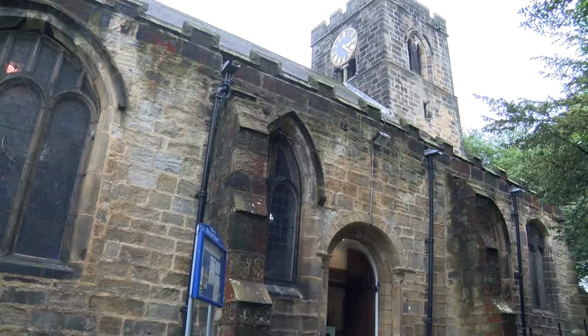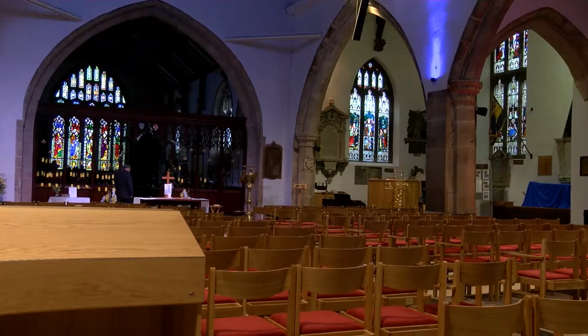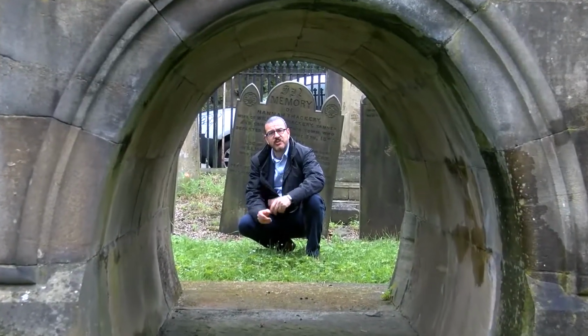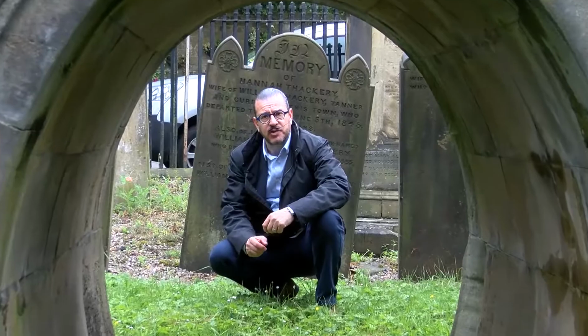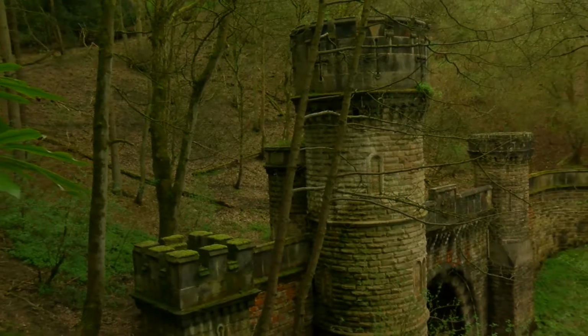The Parish Church in Otley was built in Norman times and then extended in the 14th and 18th centuries, but inside there are artefacts that date back to the 7th century, including some Saxon crosses. But the most interesting things are outside of the church. If you saw my film about Bramhope, you may recognise this as a replica of the north portal entrance to the Bramhope Tunnel, and this is a memorial to the 23 men who died whilst the tunnel was being built.